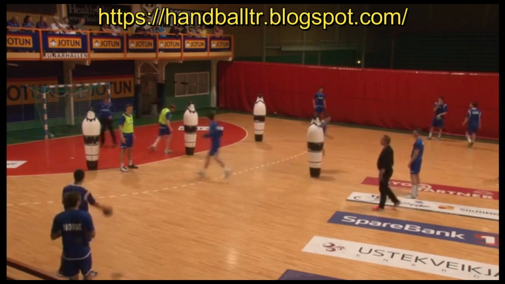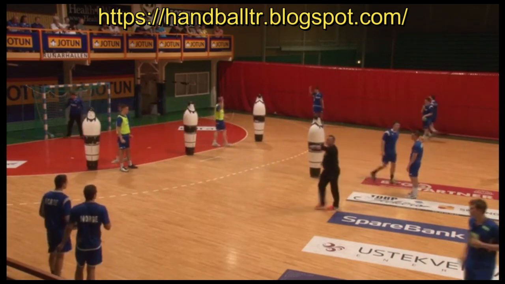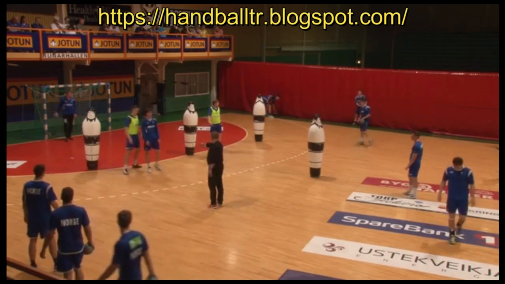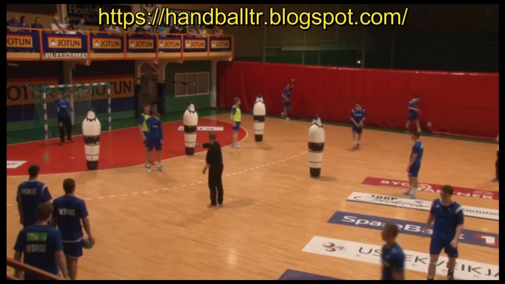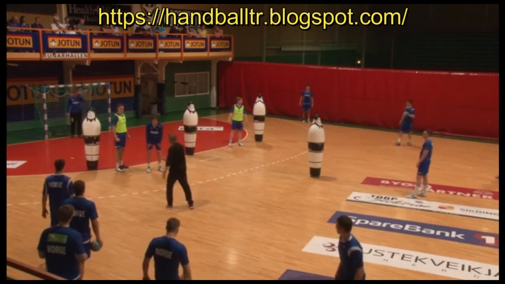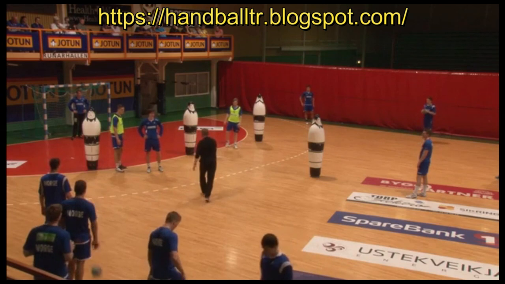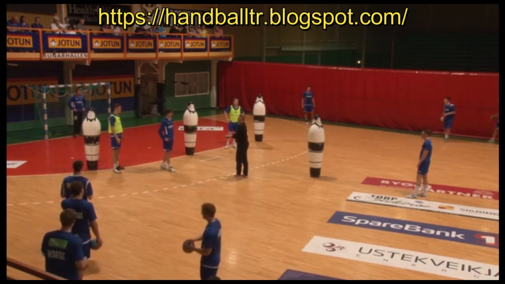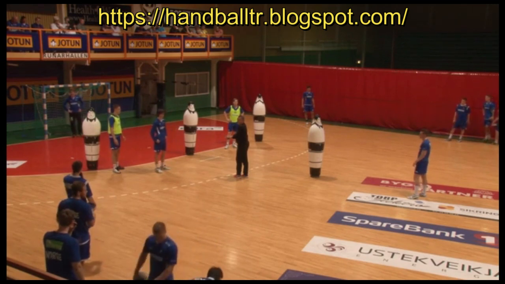Okay, stop. We have to change only one thing. So the attack player cannot go. If the pivot is staying there, please find... No, you stay there, okay. Go in front of him, or maximum 1 meter on this side or here. Because if you go here, it's not possible to find a solution for the defender one against two.